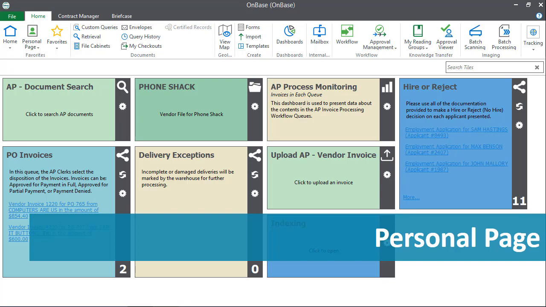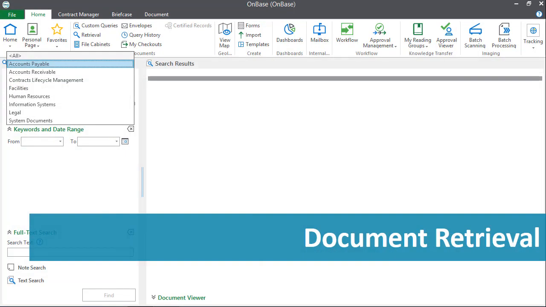If we take a look at document retrieval, what used to be called the OnBase Jewel or the OnBase Eye, it was really kind of that application menu, is now replaced by the File tab. And this is where you'll find user options and administrative features. All the options under there remain the same, just a new way of accessing them. You'll also notice that our combo boxes and our data sets, like for example here in the document type group selection, all expand from the center of the control as opposed to downward.